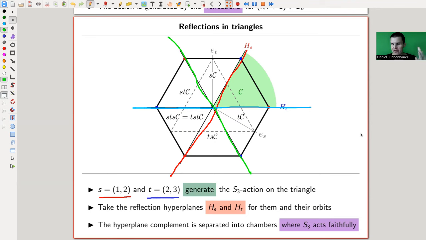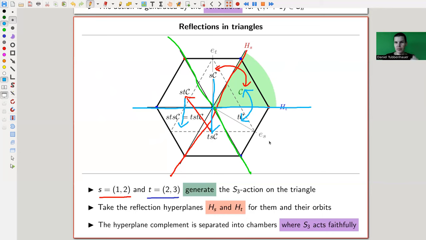It's orthogonal to the triangle, but it's now acting on all of space. And the action is just given by reflection along the hyperplane. So here's my hyperplane, and I can reflect this guy to here, and I call it SC. Or I can reflect this guy along the blue hyperplane, and I come here. And I reflect this one along the blue hyperplane, I go to here, and then I can reflect along the red hyperplane again, I go here, and I can reflect along the blue hyperplane, and I go here. So I really just go around, and now I permute those connected components, which I call alcoves. So the symmetric group, here's another geometric object.